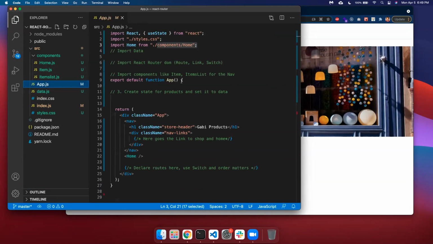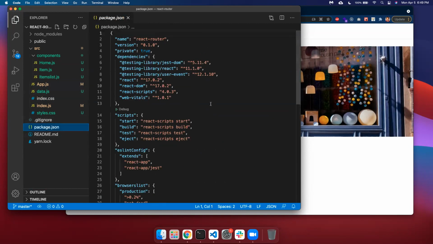You guys already know how to import data from another file. So that's what we're going to do. We're going to import that data. So these are our steps. Import the data. We're going to import React Router, and we have to install that. We don't have it yet in our package.json. We don't have React Router DOM.